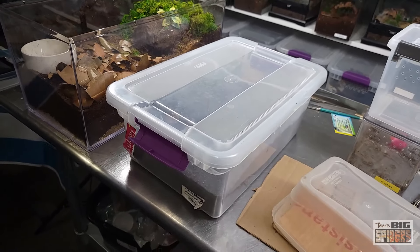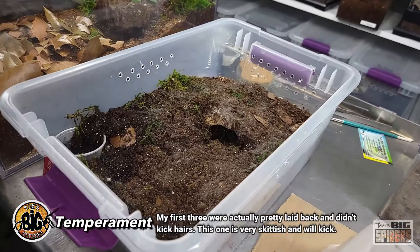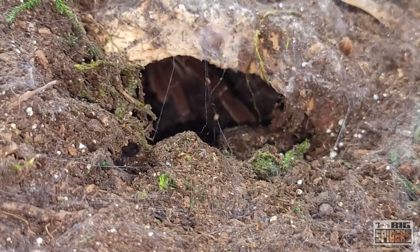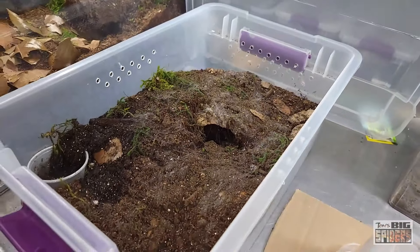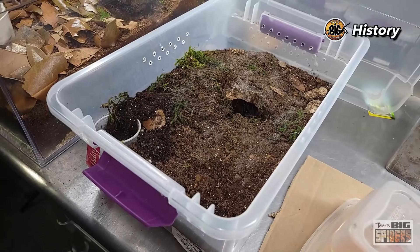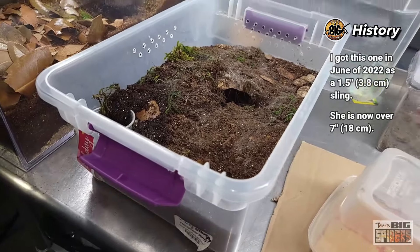This one here is one of the most skittish spiders I've had — the first three I had were actually very laid back, but this one has been incredibly skittish. She was out, and I told Billy let's get some shots of her while she's still out, and then she immediately zipped down into her burrow. I'm going to pour a little water in the back to see if she'll come out, and if not, I'll take off this piece of cork bark up here. This one will kick hair if caught out, and remember, Therophosa hair is particularly nasty — not something you really want to get on you. When I picked up this one about two years ago, she was missing a leg, so her nickname is Stumpy.